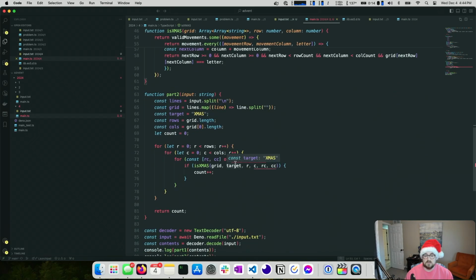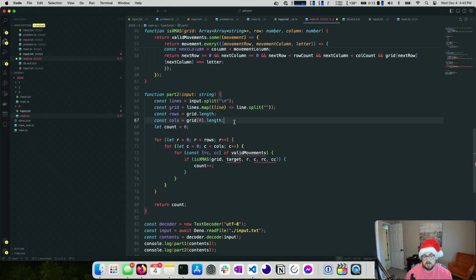So now that we have part 2, let's simplify the last stretch, right? So we don't need this word anymore. We'll clean up more as we go. But we have a row and a column. I think the interesting thing here is because we're essentially starting from the center of the word and working our way backwards or forwards, we don't need to start at 0 because you're never going to run into a scenario where it bleeds off the edge. That's assuming you can't wrap. It didn't say anything about wrapping, so I'm just going to assume that constraint is valid, that you can't wrap. So instead of setting this at 0, we can set it at 1.